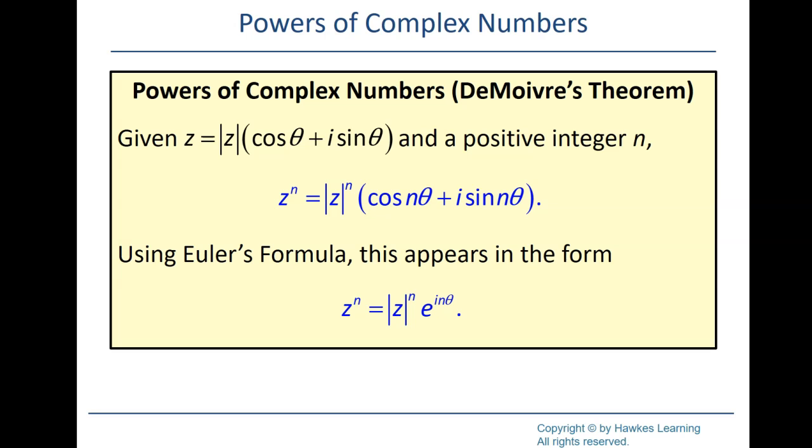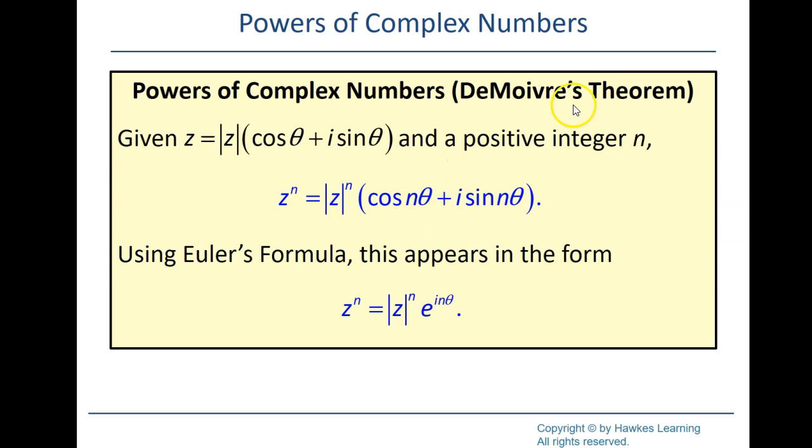Well, now the natural thing to do is to multiply a number by itself, or squaring, or raising to a power. And the way we do that is the exact same way. We want to raise a complex number to a power. We multiply the magnitude by itself that many times. And since all the arguments are going to be the same, we just multiply the argument that many times, because it would be theta plus theta plus theta plus theta. That's how we rotate, or that's how we multiply the argument part together. We rotate by adding the angles. So we just add the angle together this many times.